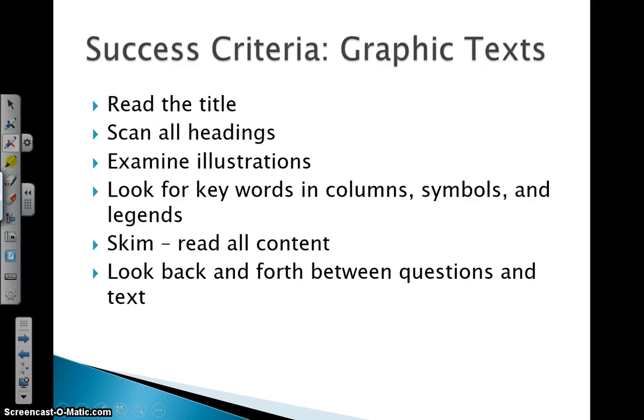For graphic text particularly, make sure that you read the overall title of the graphic text, scan all of the headings, examine any illustrations, look for keywords in columns, symbols, and legends, then skim read all of the content. And lastly, it's really important for this selection to look back and forth between the questions and the text as you do the test. And 9 times out of 10, you will find the answers there. You just have to look hard enough to find them.